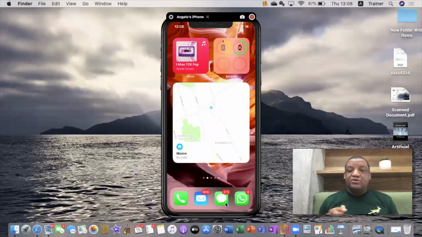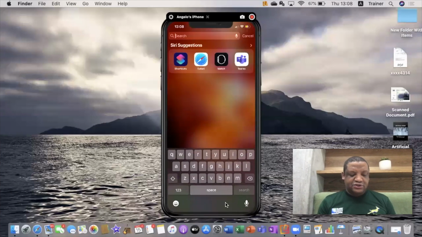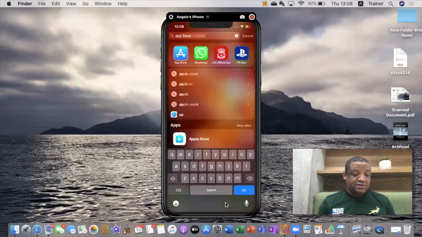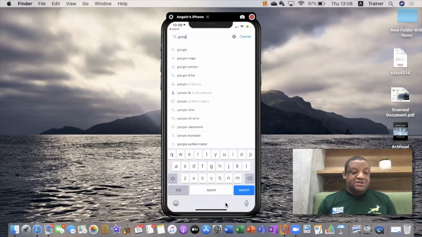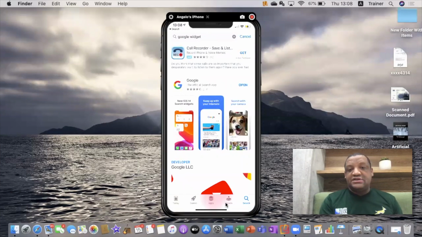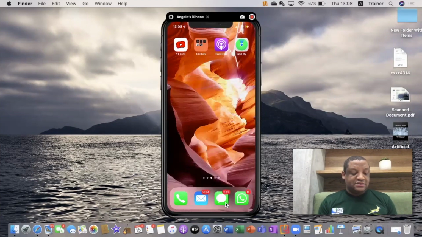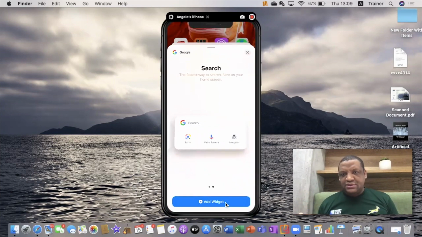Now, coming back to other third-party widgets, if I go to the App Store, the first third-party widget that I actually like to use, I'm just going to search for it in the App Store here, is the Google widget. So if you go to the App Store and you search for the Google widget, this thing is awesome. I just want to show you. If you search for the Google widget, that's the one. And what's so cool about this widget, I'm just gonna add it in, guys. One sec. Let me just go to edit mode and add in my Google widget. It only has two views, the small and the middle size one. So I'm going to add that one.